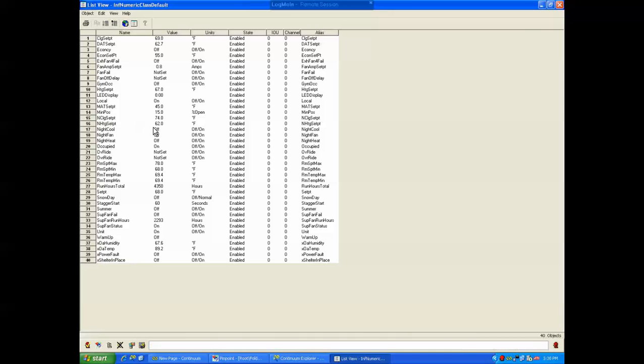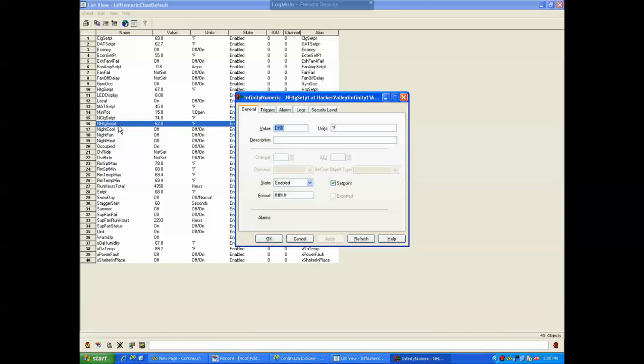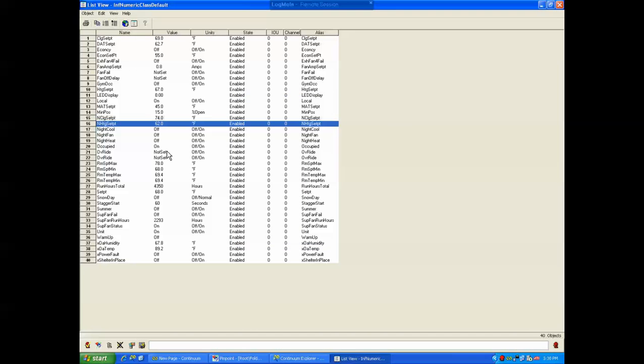Let's see what we can change. Let's see, night heating set point. We want to change that. Go highlight it, edit it, change it to 61. Apply, OK. And that changes. It should change. It may change. Well, the program must have.